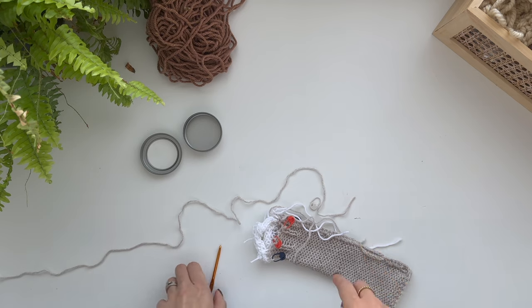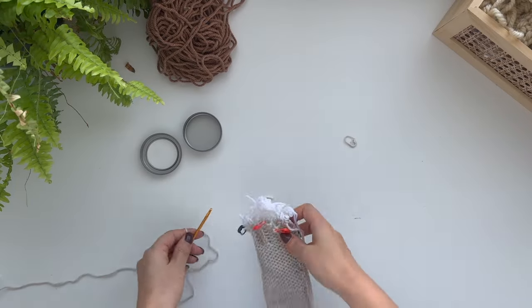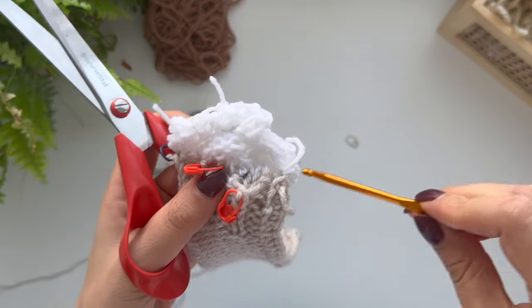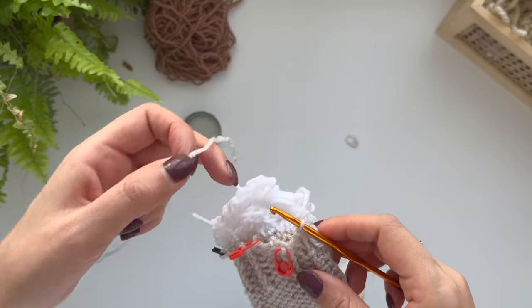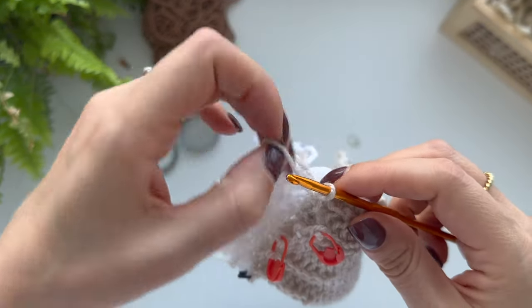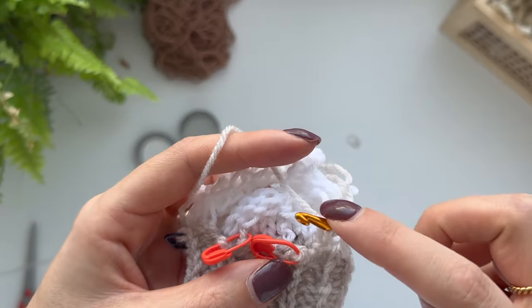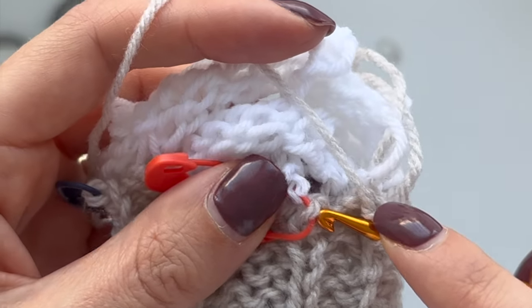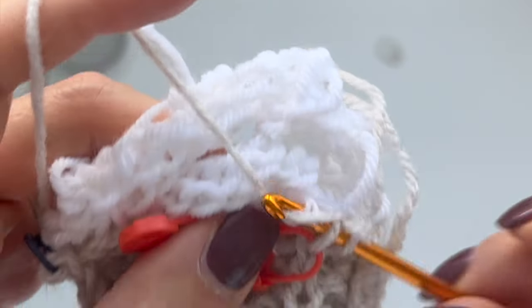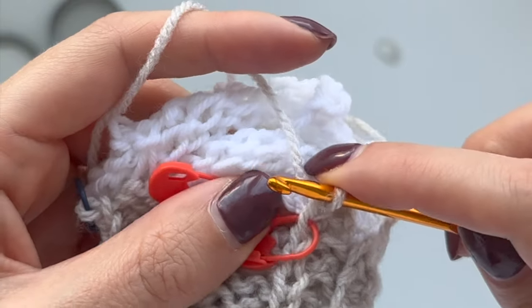Okay, so now we've done that all the way around, I'm just going to take some yarn, and we are going to finish off the edge of this. I'm just going to chop out the waste yarn. So we'll start with that. We're just going to get a little loop through there and pull that next bit through. So we've got our chain. Okay, so now we're going to go around this next one. Pull up and then pull through.